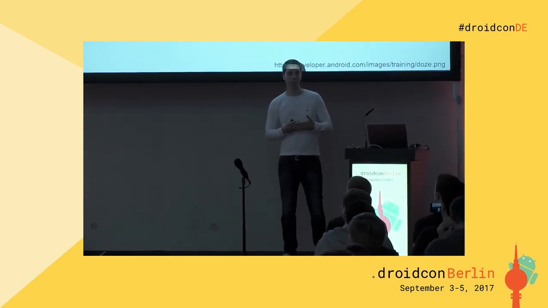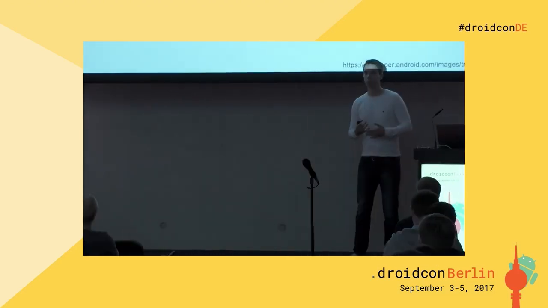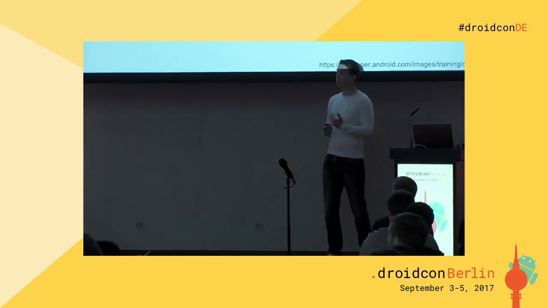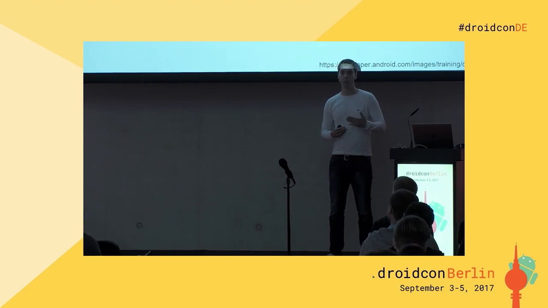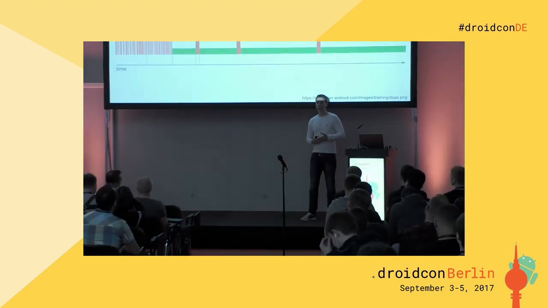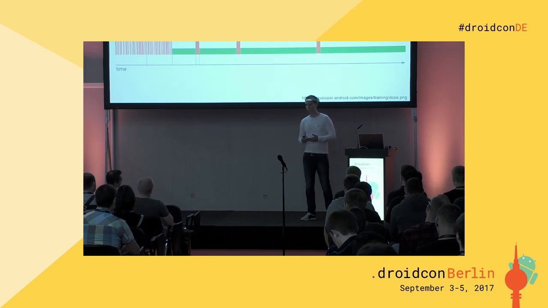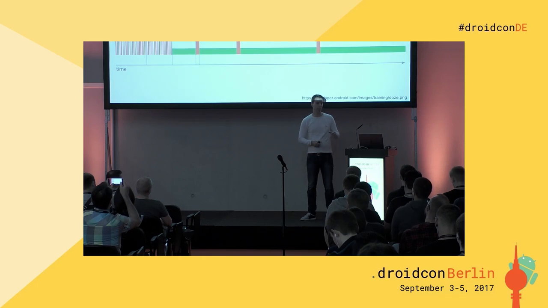And there, the Android system is not only reducing the CPU frequency, but it also doesn't allow to run any apps at all. After some time in the Doze window, a maintenance window starts. And here, the system looks for applications which need to do some work, and it starts those applications. And after they are done with their work, the device goes back into the Doze mode. And there, it saves a lot of battery. The Doze windows increase over time, and this continues until the user turns on the screen again or maybe picks up the device from the desk.